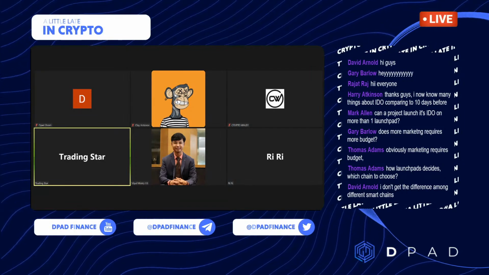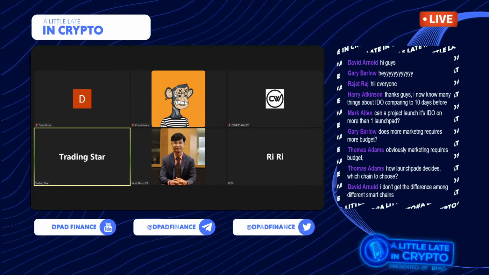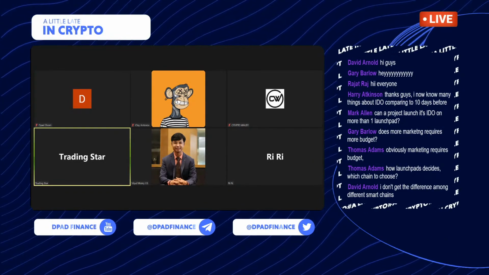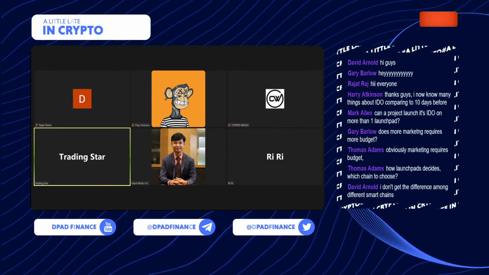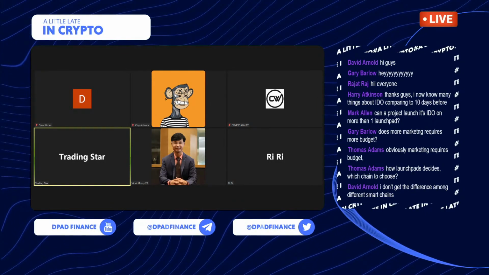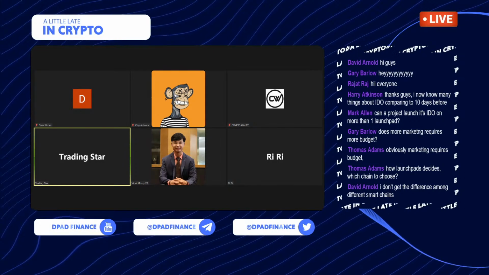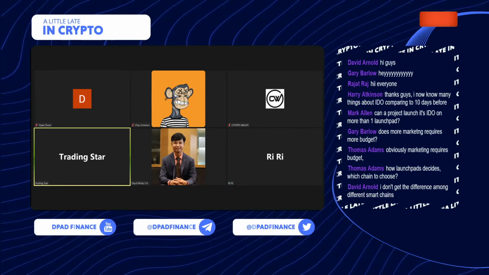Even if you see that so many launchpads are there, most of them will be on the BSC. Probably they start from the BSC, and if not right now, they have shifted their focus from one chain to another, but their initial focus and their initial starting point will be on Binance Smart Chain. So most of them, 75% plus, will have their base in Binance Smart Chain.